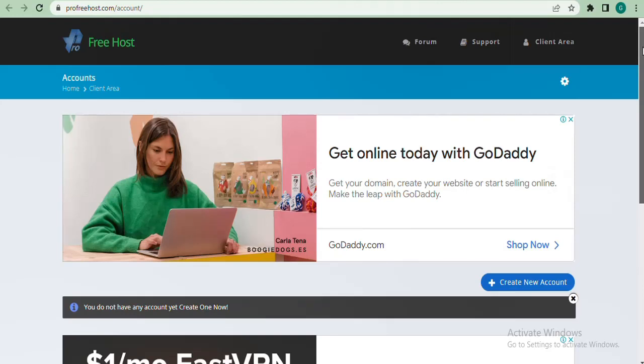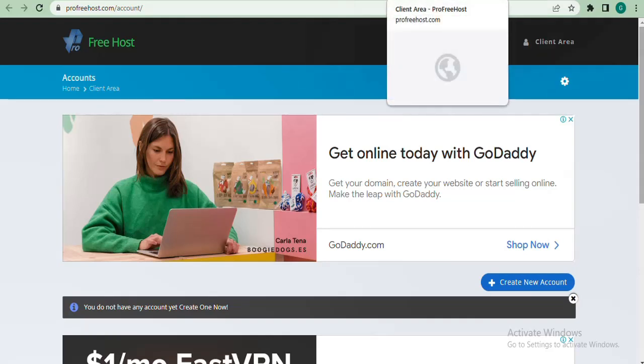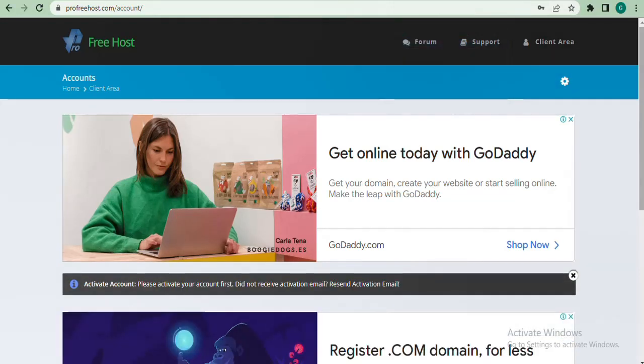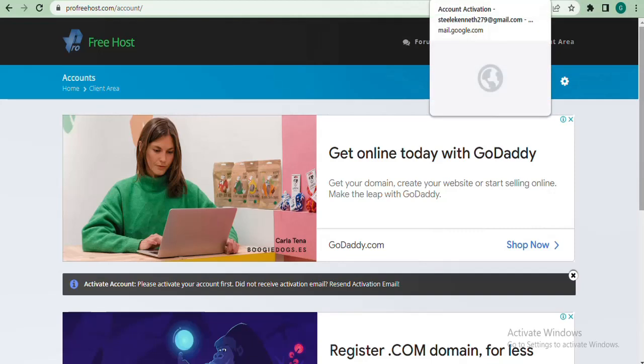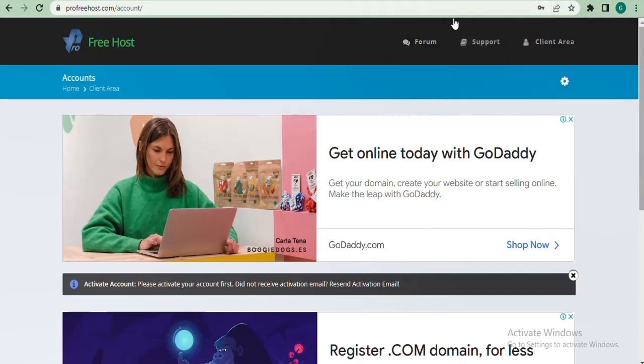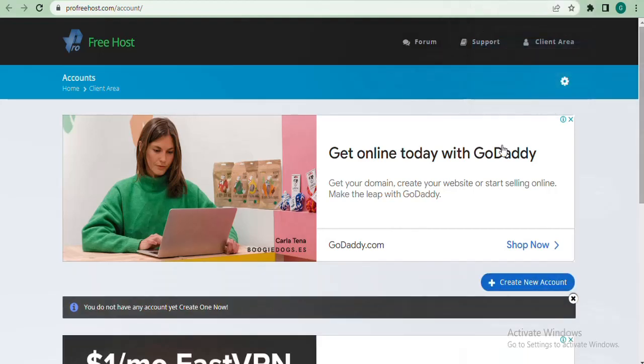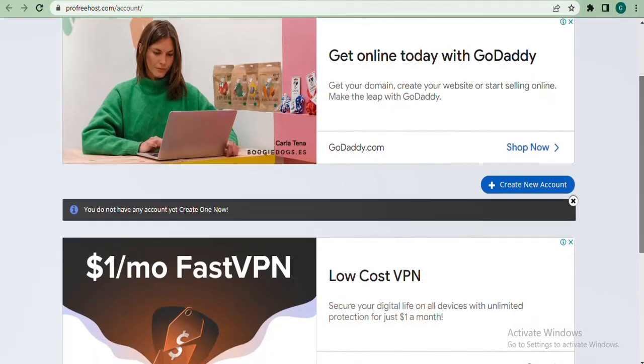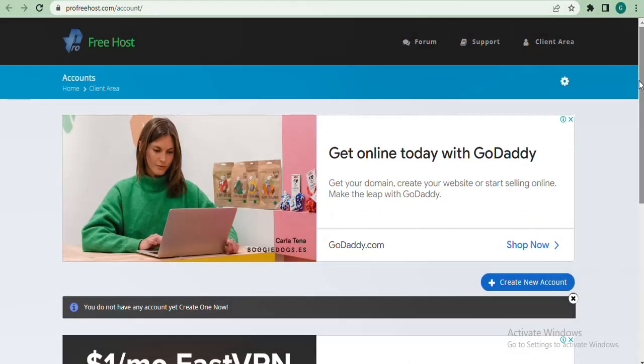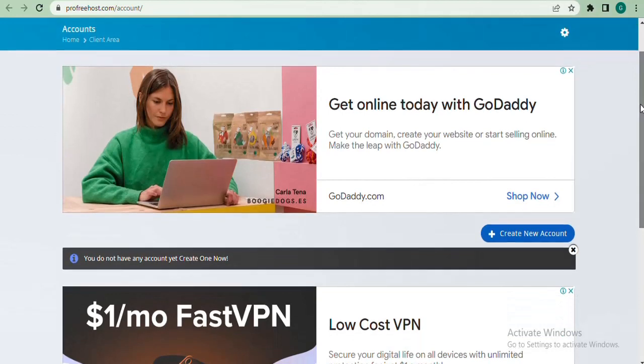Very quickly I need to explain so you will not get confused, because in Profreehost there are actually two categories of accounts you're going to create. The first one we just created is the general account for everyone, just for you to get your email, username and password. The second account is for your hosting account.